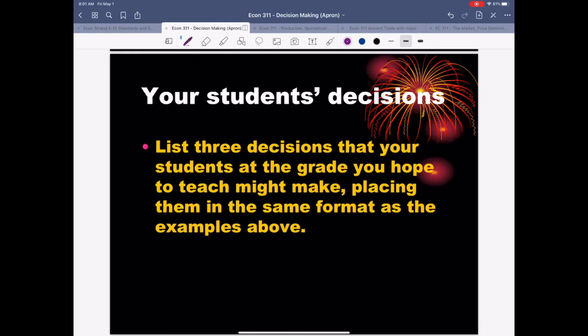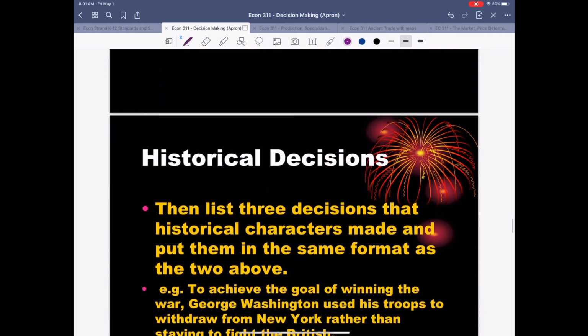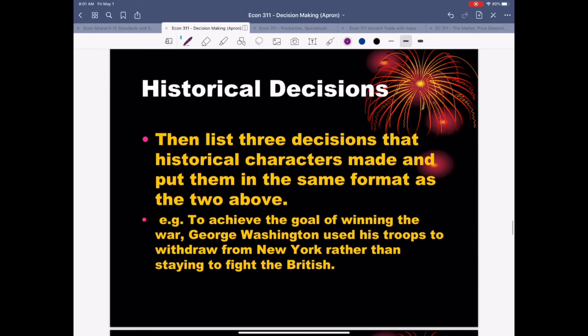And then when you connect it back to the exercises in class with the apron or the paper version of this, it's a really wonderful way for them to see it in action again and again. Students can evaluate historical decisions. They can look at any historical decision that they're learning about in class. This is a great opportunity to connect what you're teaching in the history, social sciences with the economic process of decision making. So you can have them use this same format to evaluate lots and lots of historical decisions. And this is appropriate at many, many grade levels.